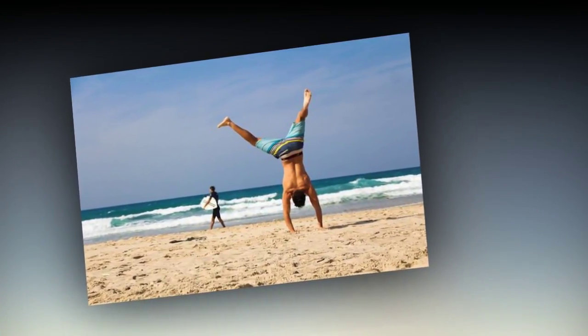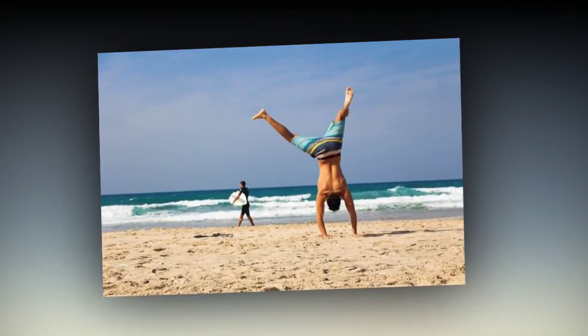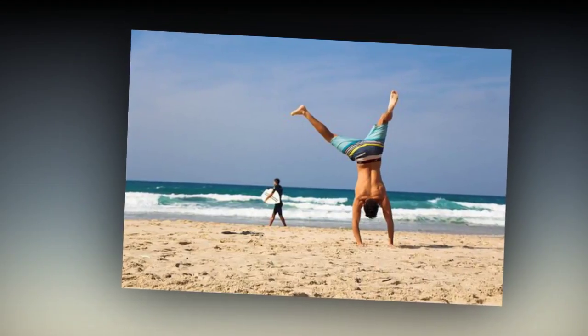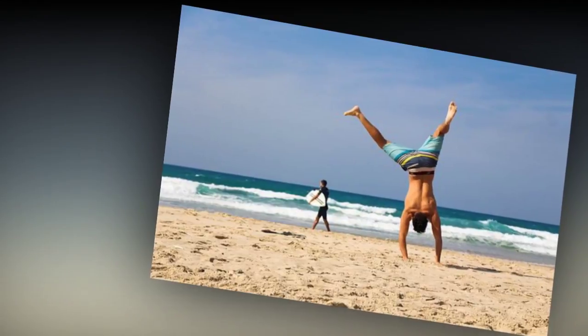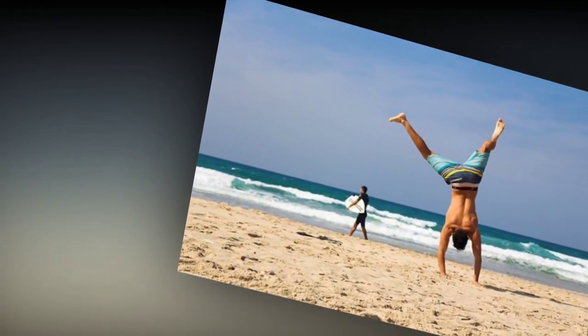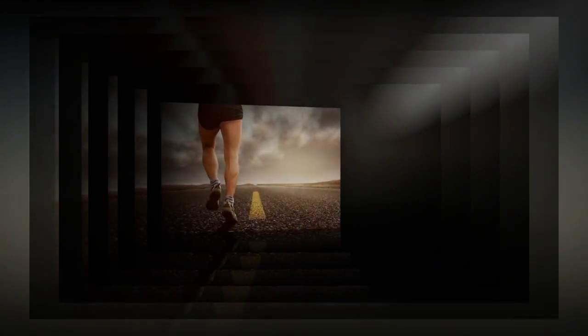Step 3: Distract yourself cautiously. Listening to music you enjoy can usually help your workout by raising your mood, but other forms of media can potentially slow you down. Watching a highly engaging drama, reading, and texting tend to slow your pace and compromise your posture. If you are reading or watching a screen, make sure it's exactly at eye level so you don't hunch. If you are exercising with a friend, try interval training at the same interval so you can chat during recovery time.